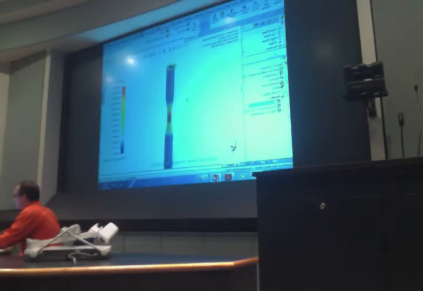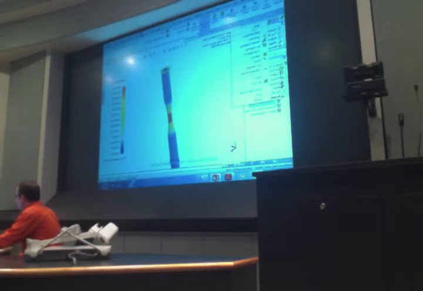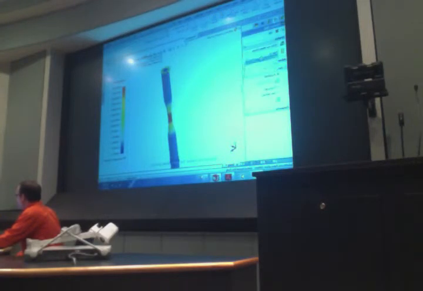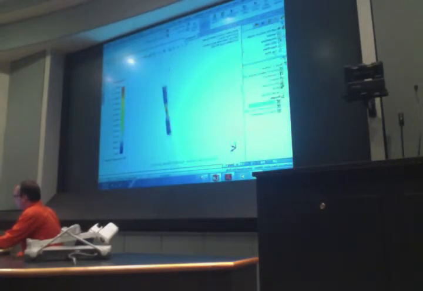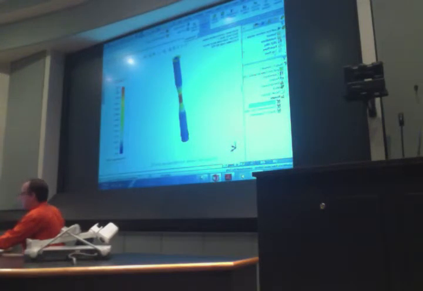Then finally, you get to show the stress distribution. We have it in pascals here, newtons per meter squared. Let's go ahead and edit that definition and change it to PSI. So we have a maximum stress of 4,156 PSI.